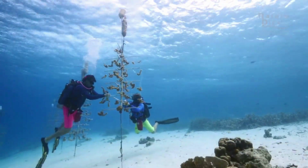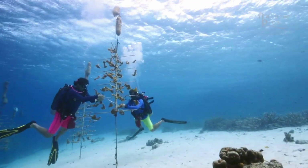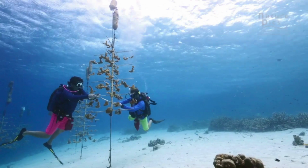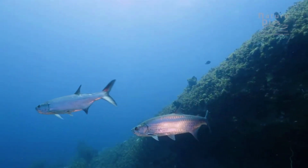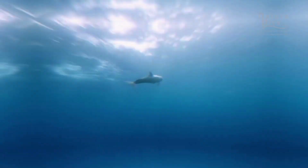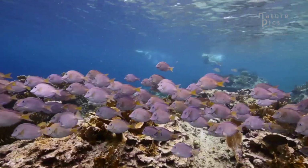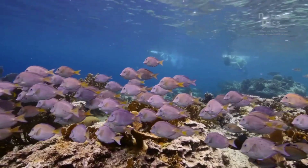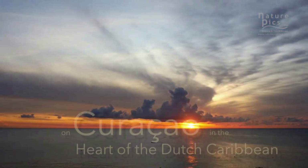It's a very, very diverse island, and whether you're on the east point or the west point, you're going to experience a completely different dive. The reason largely for that is the trade winds and also the position of the island. So where you would find a lot of soft corals on the east end of the island, and staghorns, elkhorns, that type of thing.